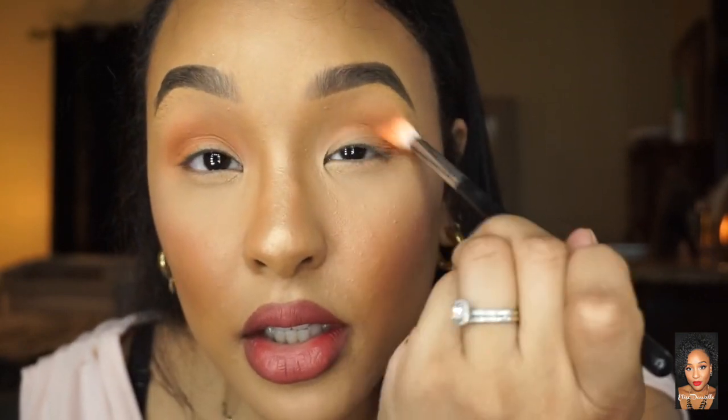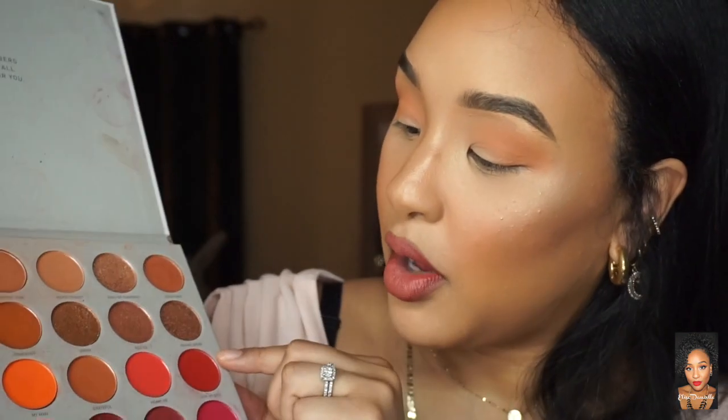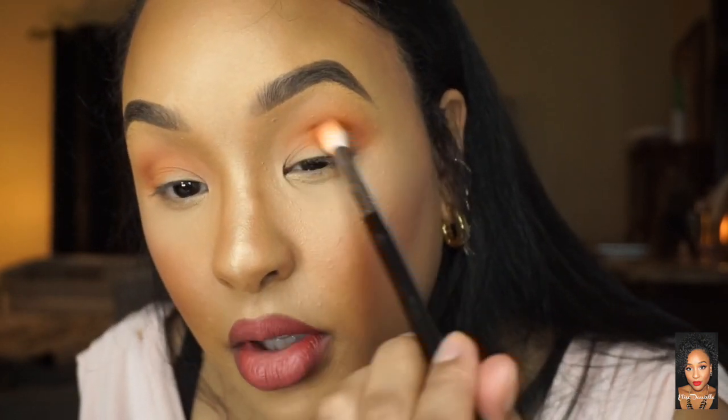The crease is done. Using the same brush, I'm going to go in with a darker shade. You can use any kind you want — more purple, more pink, more orange — pick whatever shade you like. To keep this simple and neutral, I'm going in with Grateful and Homebody, mixing these two darker brown shades. I'm pushing it in there, tapping off the excess, and packing first then blending.